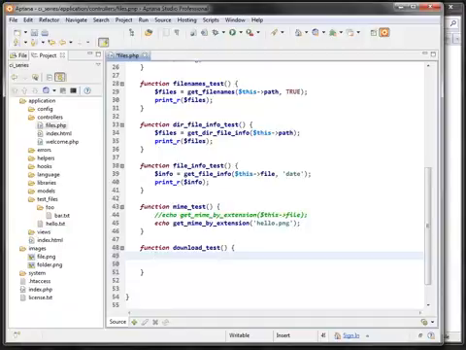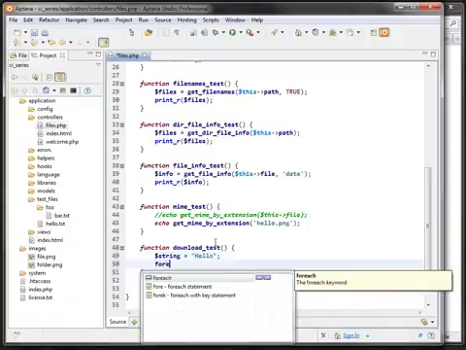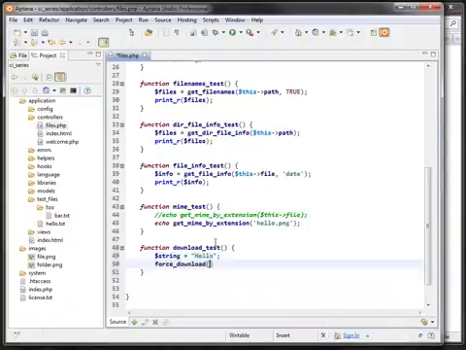Instead of outputting something into the browser, you might want to serve the output as a download to the user. For example, I'm going to have a string, and this could be any kind of data inside this variable, and I want this data to be downloaded. So I call the forced download function, and I have to give it a name.